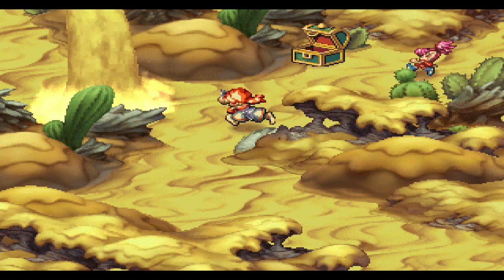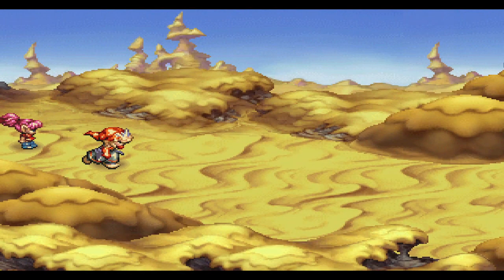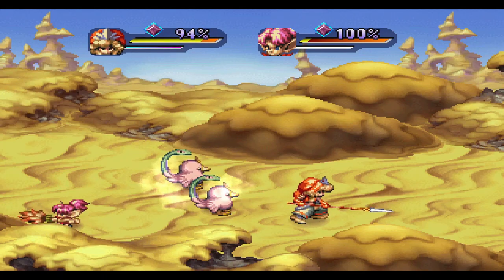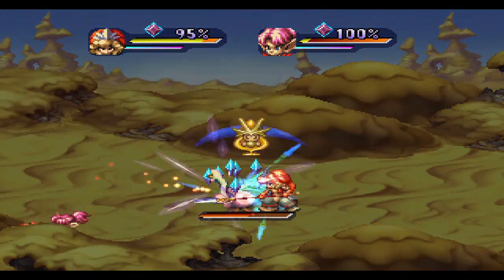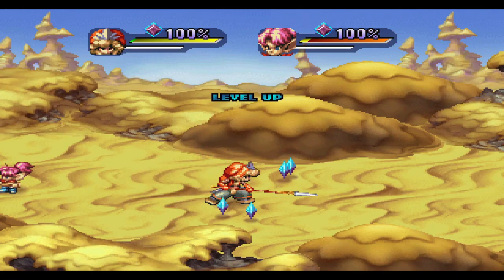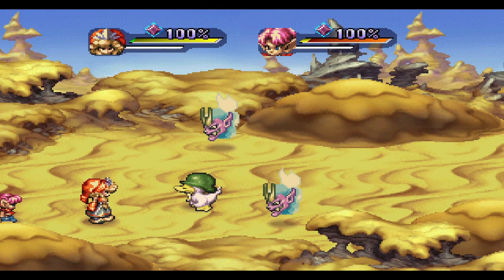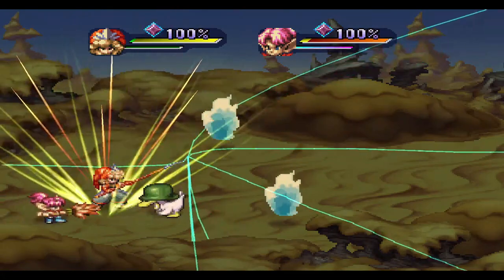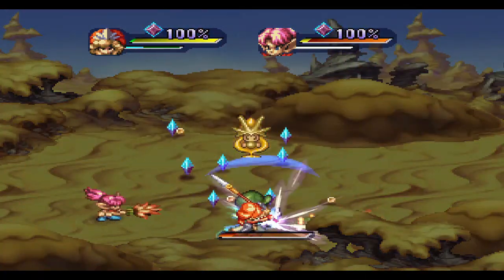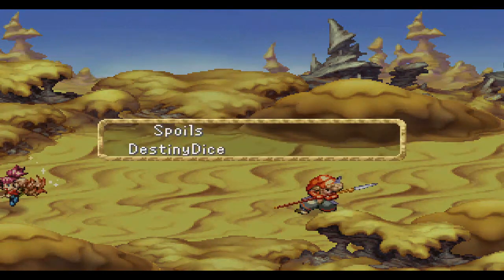Silly eye, okay. Alright, there's a lot of these basically sand waterfalls. Alright, I almost wasted the special there. Well, I'm actually leveling up decently here. Onis. Alright. Ah, lost the XP, damn it.